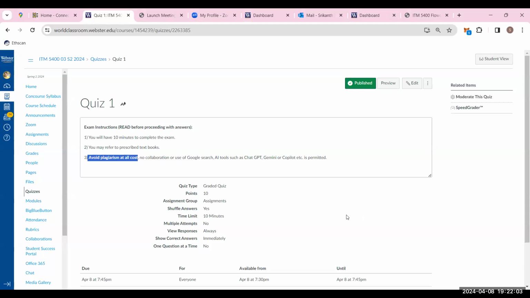And the rules for the midterm are also the same, right? You'll have, I think, about 1 hour to complete the exam. And you can even use the prescribed book if you have it. If you want to refer to it, that's fine. But again, no use of any tools. That will be monitored, so not being able to go to Google or whatever, right? I will be there. But don't think that just because it's online, you can take it remotely. No, you have to be in the class, okay?